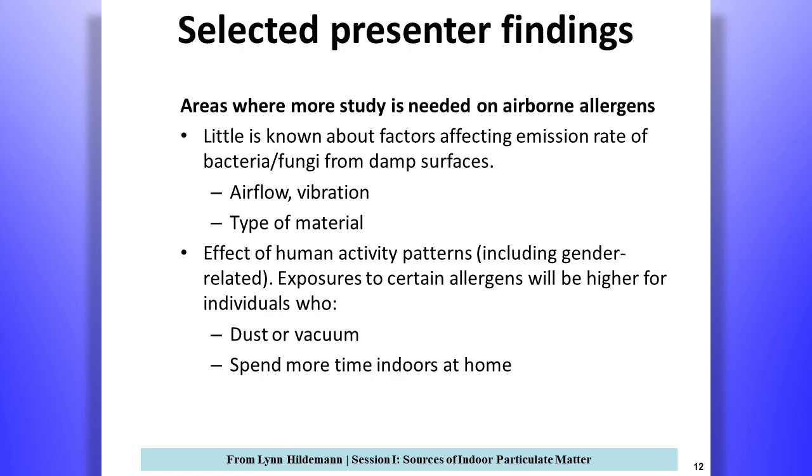When it came to allergens, she noted the wide range of sizes of allergens, and that means practically that there's a wide range of residence times for those particulates in the air and wide variability in where those allergens are deposited in the lungs. When it came to assessing areas where more study was needed, she noted that rather little is known about the factors affecting emission rates of bacteria and fungi from damp surfaces, and we'll get back to surfaces a little bit later. In particular, how airflow, vibration of surfaces and the type of material influence the rate at which they get resuspended.